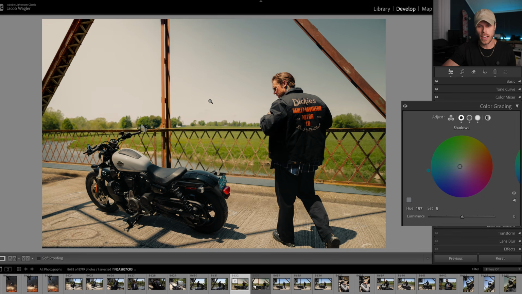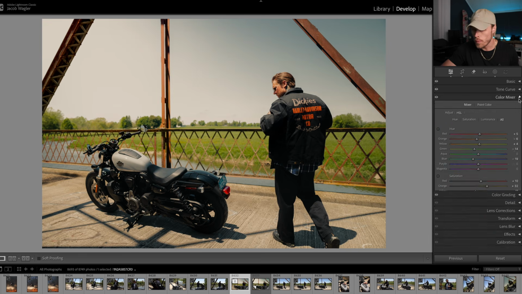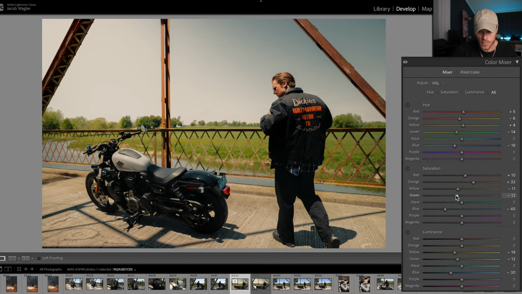We're just adding some nice warmth, and that's actually fitting in perfectly with the scene because we set up our color palette and we can see that now the colors, they're still there, they're still alive in the scene, but they're not drawing too much attention away from the subject themselves. And maybe what we could do is we could even lower a little bit of saturation on the yellows and the greens. Not a whole lot, just a little bit. And I'm going to even lower the luminance a little bit more.